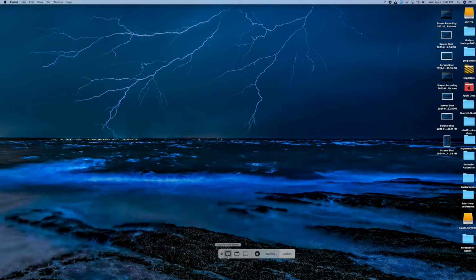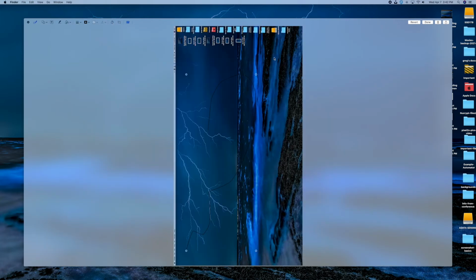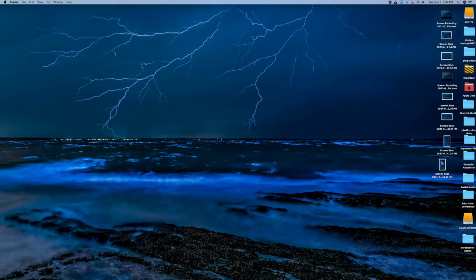All right, so this time, if I capture the screen again and click on this again, instead of deleting it, I can also modify it with this stuff up here. You have to go ahead and choose what you want up here. There's this pen tool. You can highlight. You can draw like that on it. You can rotate it, whatever you want to do. And then this time, instead of deleting it, if you click done, it's going to do that same process. See how it saved it over there? This time it saved it. Last time it didn't. So that's how you can go about deleting stuff and saving it.